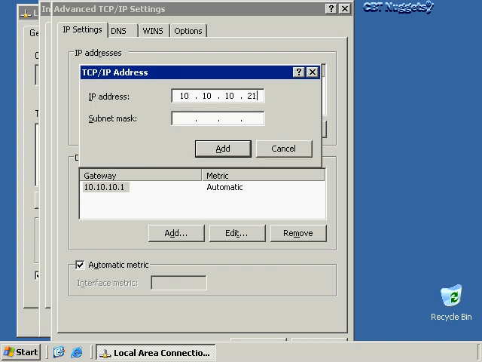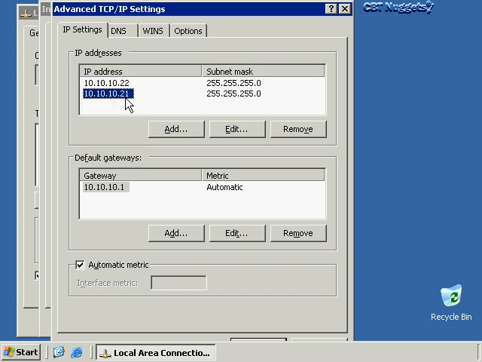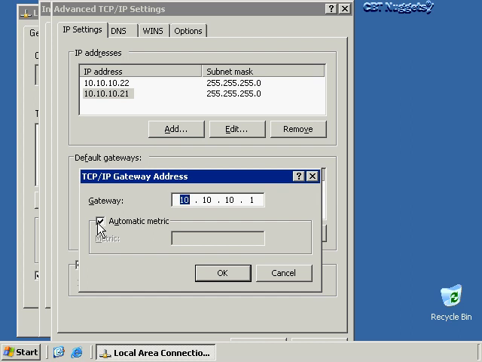10.21. Maybe I want that to be used only for my general administration or for using terminal services connections to this server. I can also enter multiple default gateways. We have an existing default gateway as configured in the dialog box behind that we see over here. That again appears here. And then I can also edit that if I want to, so that I can give it a specific metric. The metric is what calculates the speed of the interface, and I could just give that a metric of, say, 1 if I wanted to be very granular about how I configured that.